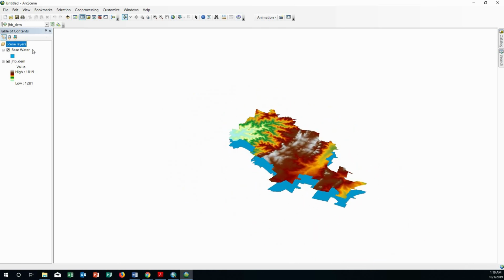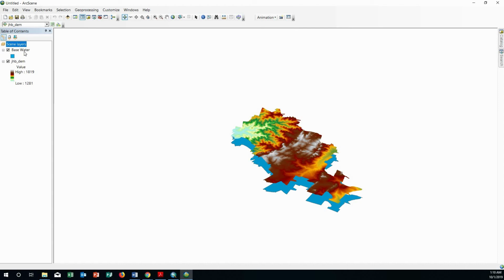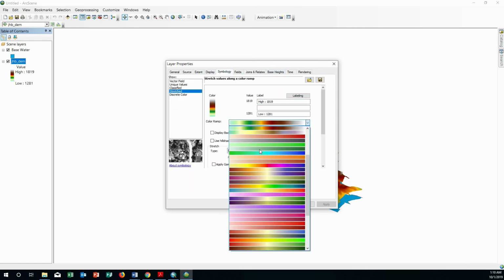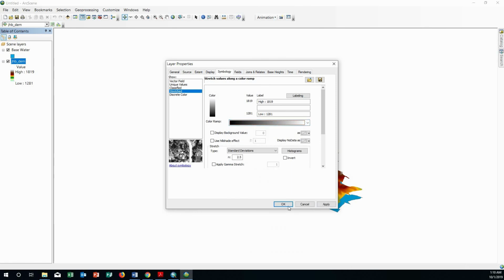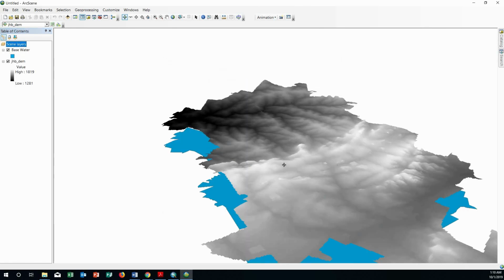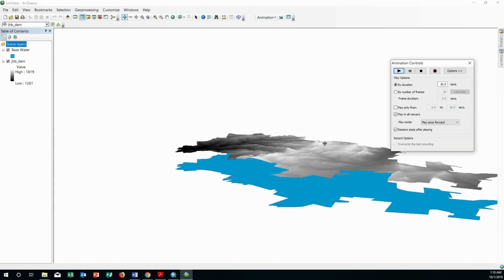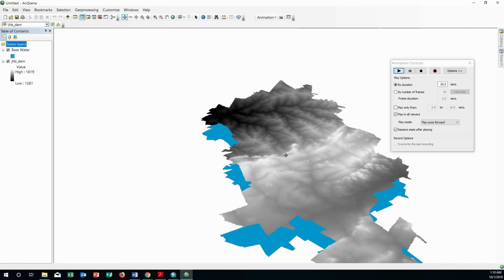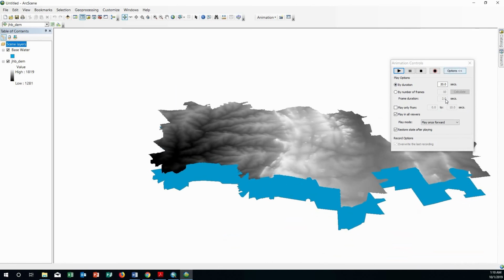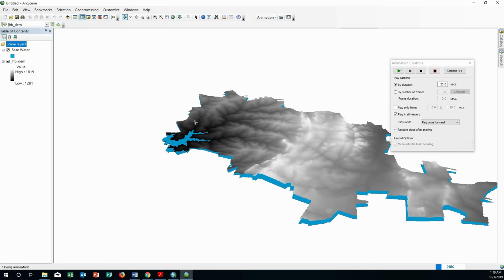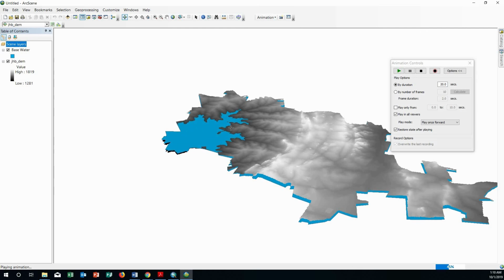See, and maybe let me change the color of this. So it's a bit more. What do you get here in terms of this simulation? And then let's play our animation and see how it goes. Obviously 20 seconds. And as you can see, that's where flooding will first start occurring. Right there. That would be the first contact point.